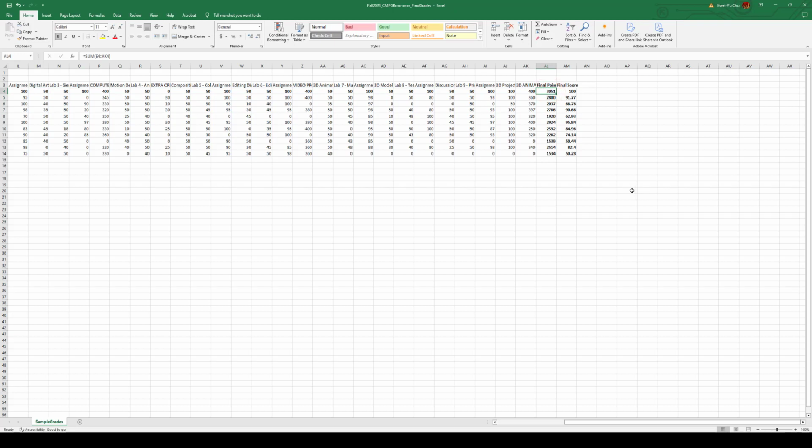Okay, so we can move on from here, but I usually like to do a check just to make sure that my percentages all work out correctly. So I'm just going to put equals, and we're going to choose this cell here, which is the point total for the student, and then we're going to divide that by 3051. Okay, so now we get this number here. This should be the percentage grade. I could reformat this. Let's select the percentage value, and then I'm going to remove the decimal point over a couple. So now we have just an accurate representation.